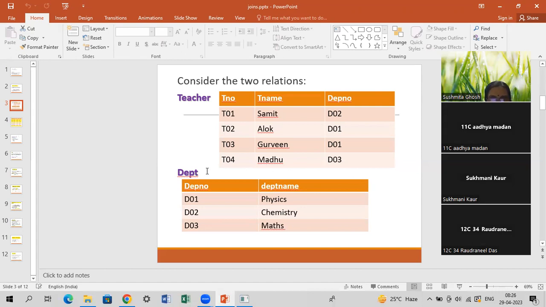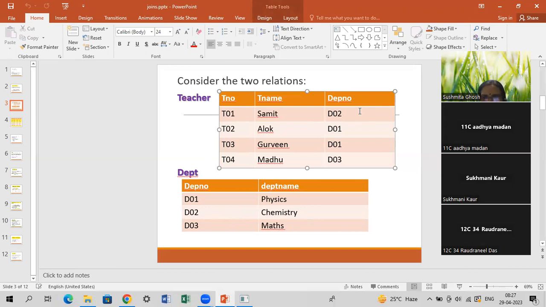Now, if you remember the concept of primary key and foreign key relation, then you can make out from here that department number is the primary key in the department table and teacher number is the primary key in the teacher table. I'm not preserving all the department details whenever I am storing one new teacher's data. Why? Because one department has, suppose, 50 people. For 50 people I'm storing data regarding one department, and why should I store the department details 50 times? Are you getting my point?